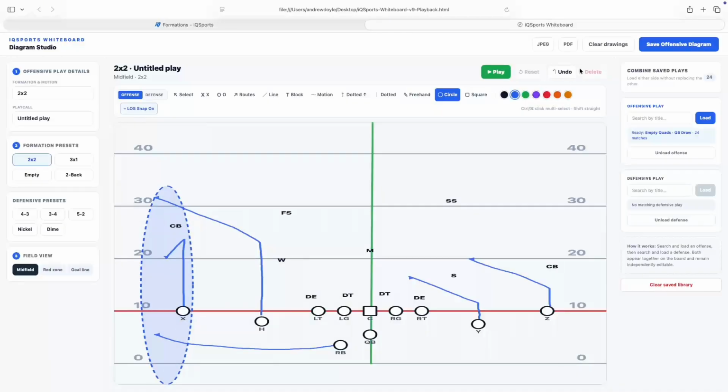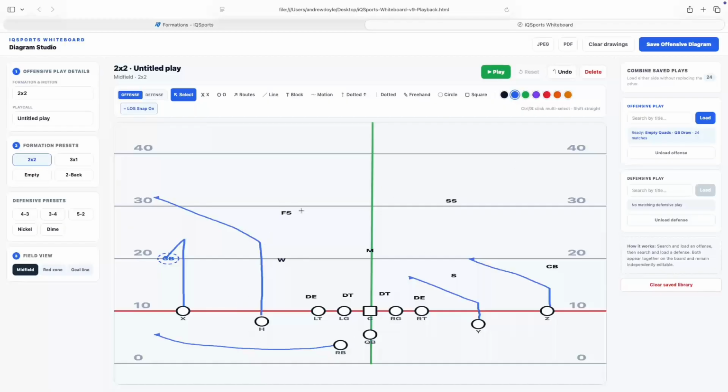So if this corner is playing kind of a man-to-man look, you might not have the comeback, but you might have the corner, depending on the leverage of the safety and how fast he is getting over the top.